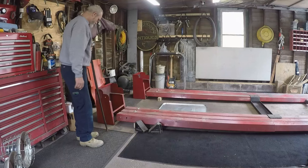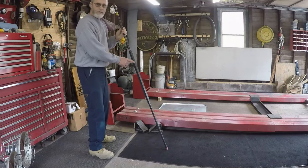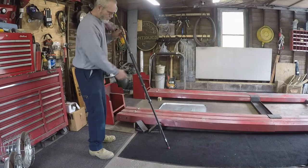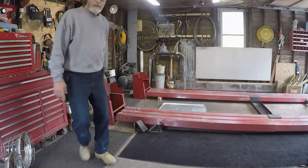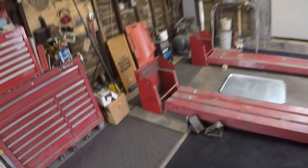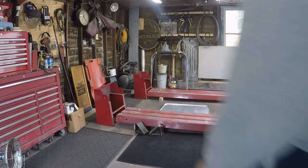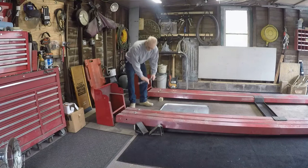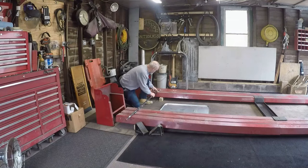So, with the aid of a bar and some angle iron welded on in the center, just to give it a little more strength, a little more rigidity, and the aid of some D-rings on each ramp, I'm able to do it very easily. Just gotta slide the pipe in.